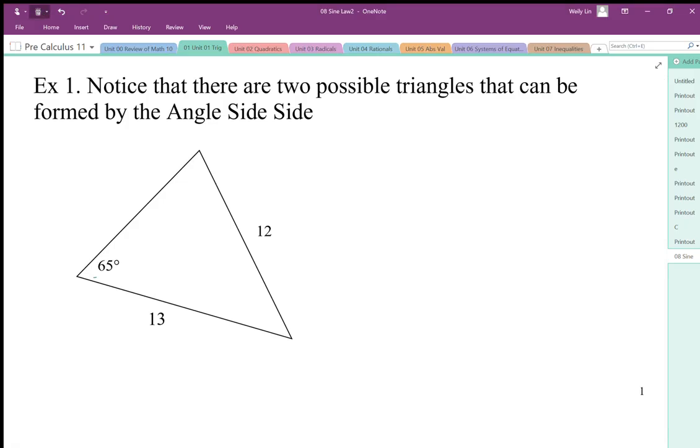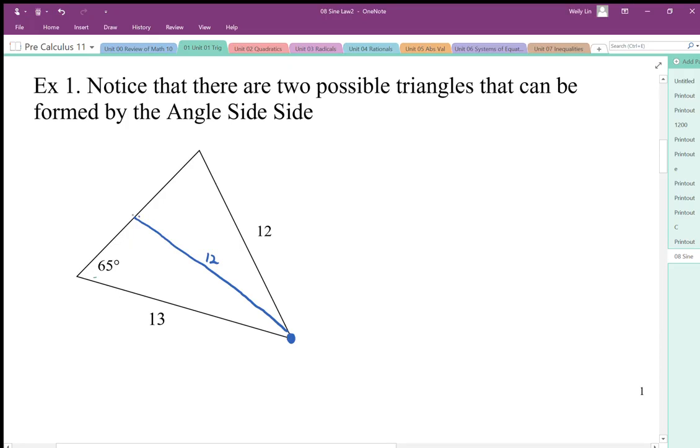Well, if we take a closer look at this side here, side 12, it is not fixed, it does not have a fixed angle. So essentially, if I put a dot there, we can rotate that line of 12 into a different position. In fact, because of the length of that side, it can take on this position here. That can be a length of 12.